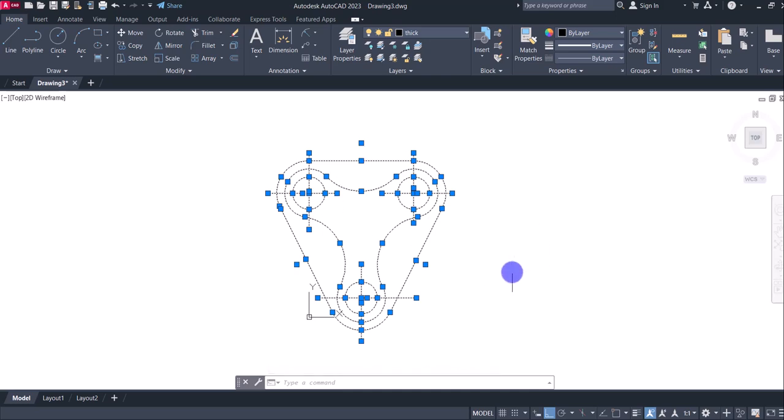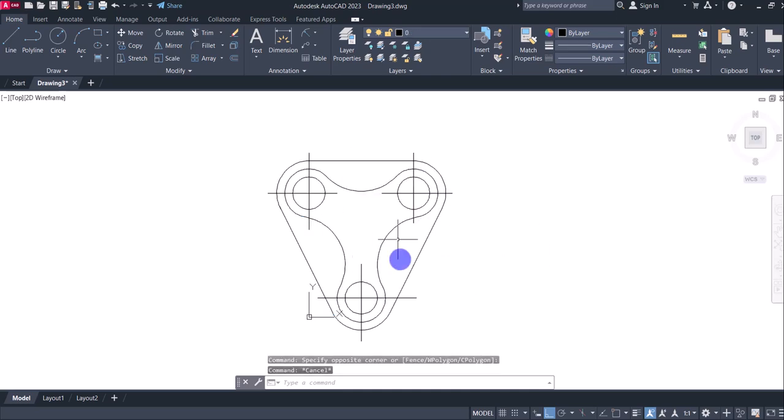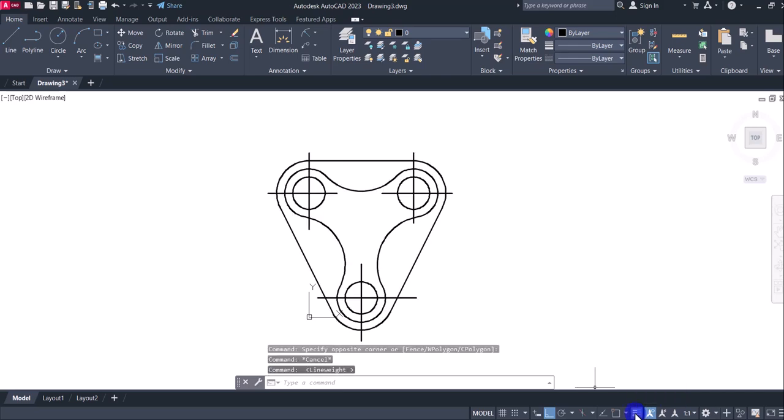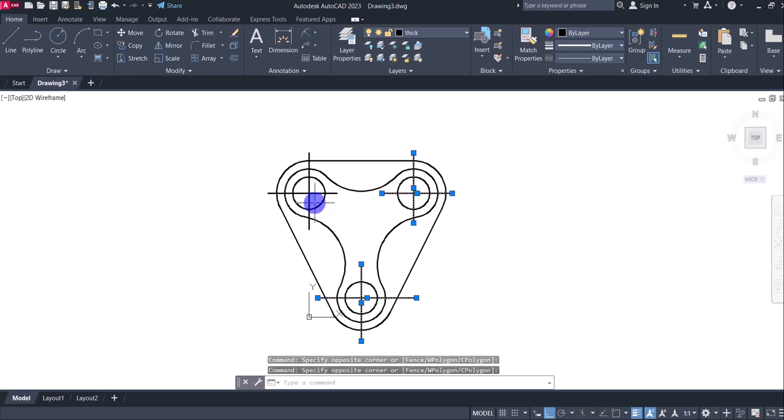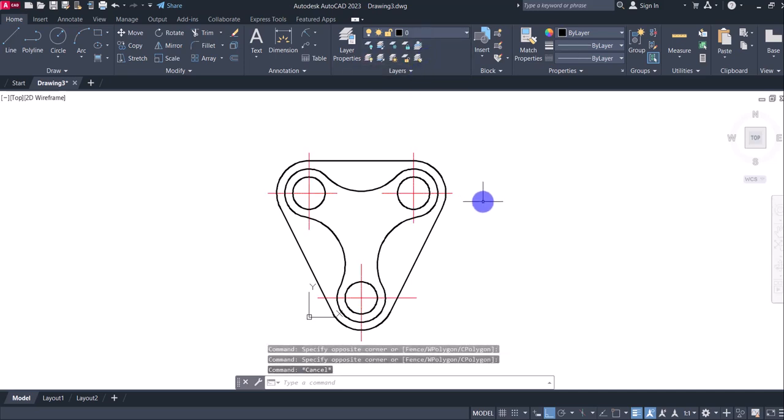So the thickness, escape. The tick is not showing now, so I'll make it visible by turning on show or hide line width. Then I'll pick the center lines. Center lines, escape.